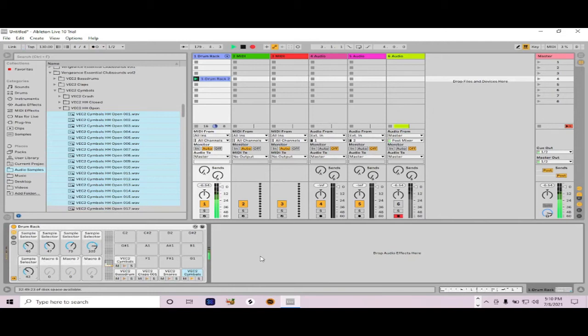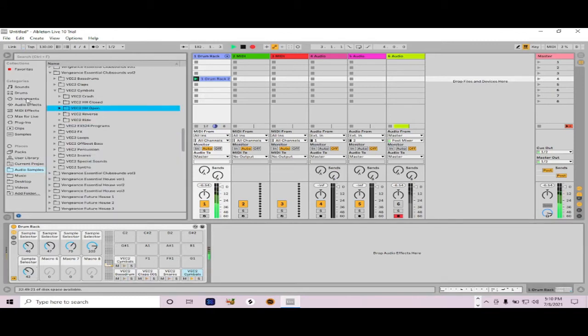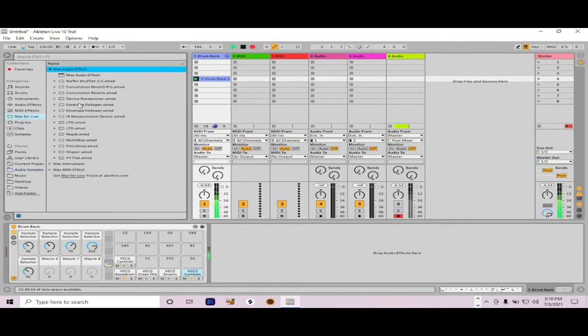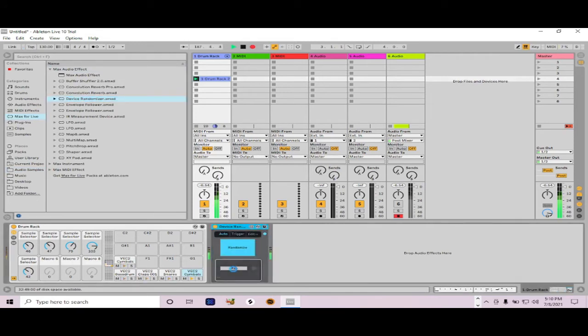Okay, so this is similar to what lots of people have done. All kinds of possibilities. We're going to go to Max Devices, and we're going to bring down a device randomizer. Watch this. This is the groundbreaking part. Many people have not known about this. Let's map this to our device.